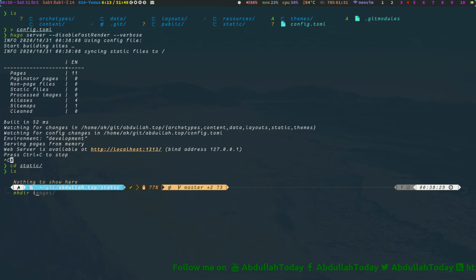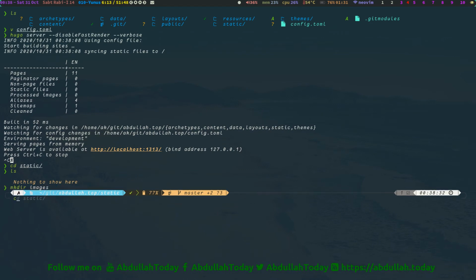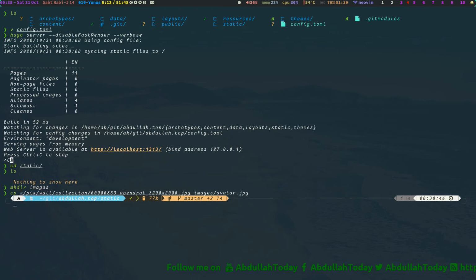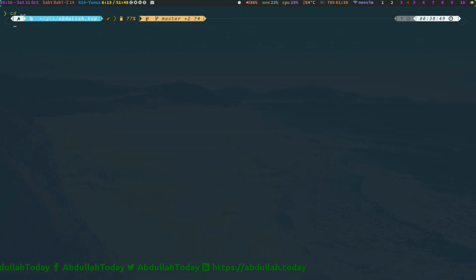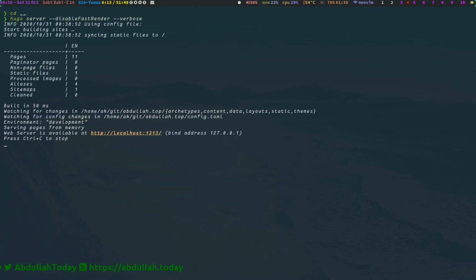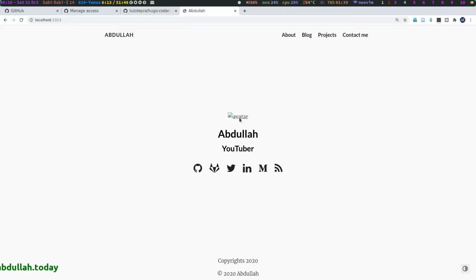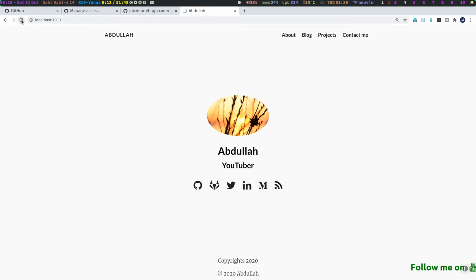I don't have anything here, so create a directory images here and cp pics images avatar.jpg. Reload the page. Now you can see my avatar is here.